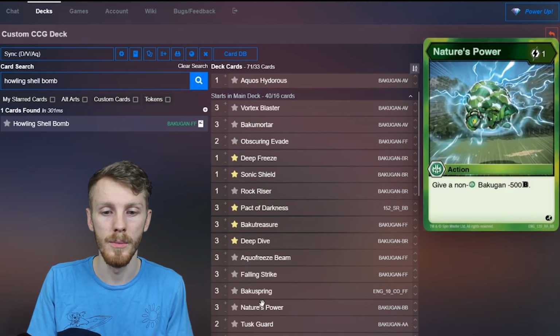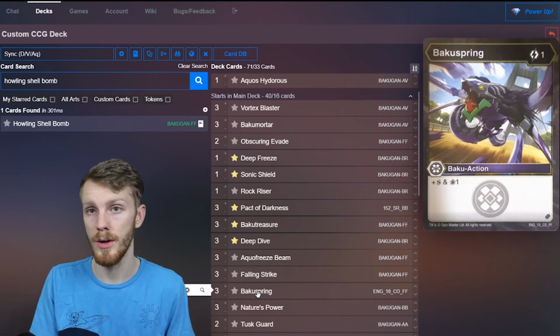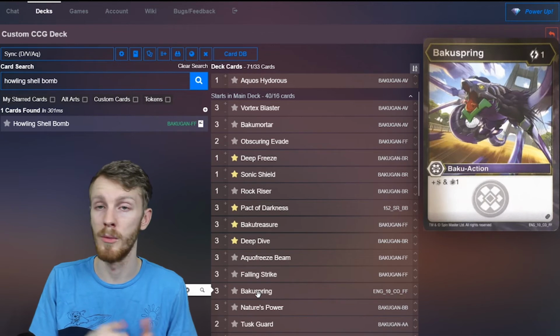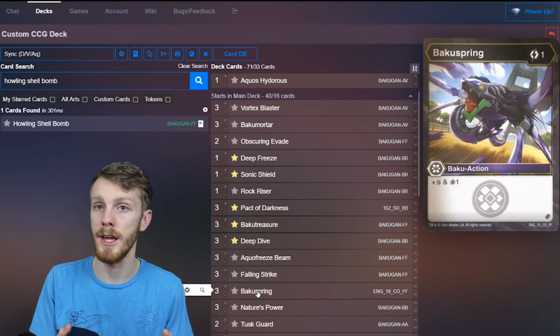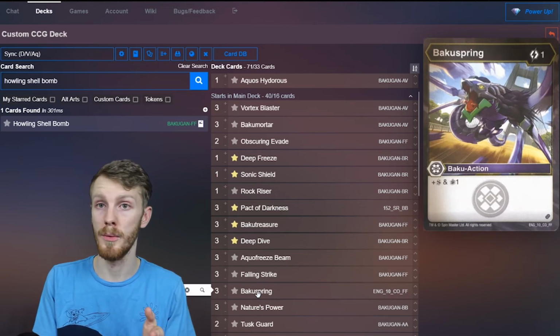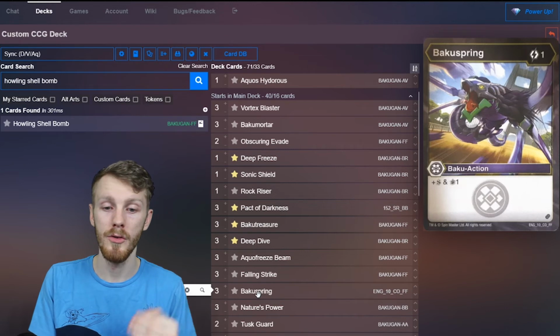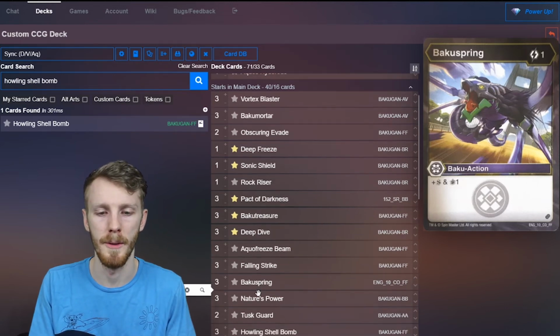And the nice thing too is that with Baku Spring, you can target whatever Bakugan you want. You can target your Bakugan that's already open from the early game, that you know you can get more damage with, whatever the case may be. You can target that Bakugan and it gets Shadow Strike, which is really good, being able to play that Shadow Strike onto one of your other Bakugan so that you can get even more damage bonus onto them.